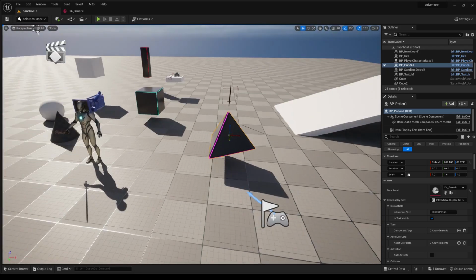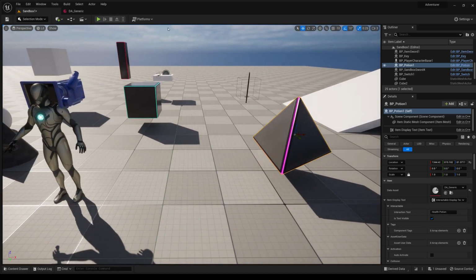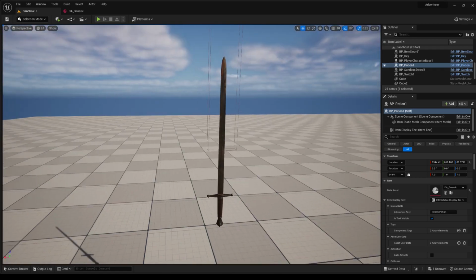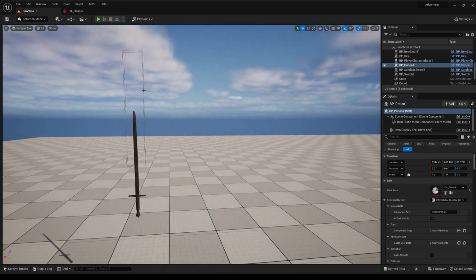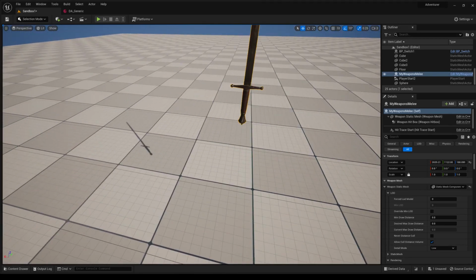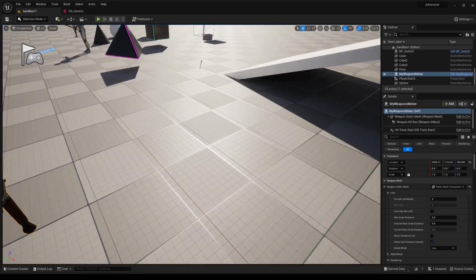More to come. We're getting closer to combat, closer to all that neat stuff, but I wanted to do this equip from inventory first and fix a few other things. I have a sword over here. You can see this is what it's doing for the hitbox here. I actually figured out a way to get the mesh to attach to it and resize itself appropriately. I still have to fix the positioning of it because I think the default axis on this weapon is in the center. That's why it's doing that there.